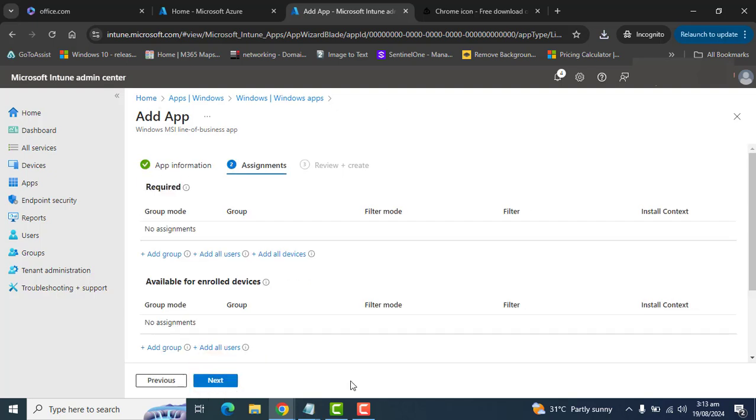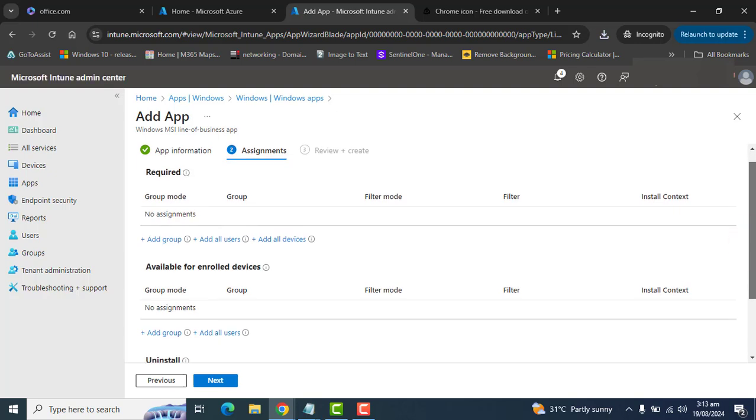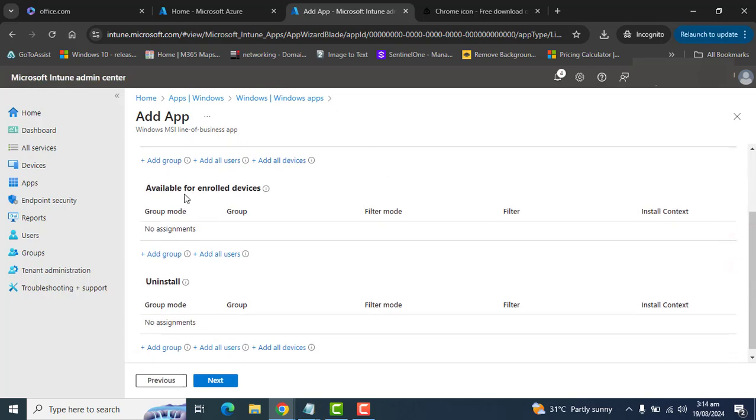The MSI installation file is deployed. Hit next. Here we have the option Required, which will automatically install Google Chrome on target devices, users or a group, without their permission, and the user will not be able to restrict or stop this installation.